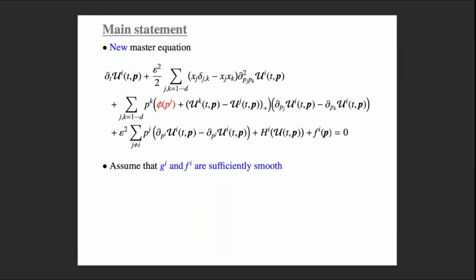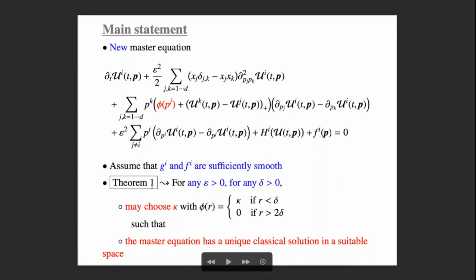So this was the result that I wanted to point out. I'm not claiming that I gave you the details, but I'm saying that if you just put this little kick close to the boundary, then you enforce the existence of a classical solution. And the fact that the kick is just put locally makes possible the analysis of selection, as I told you before. So you can try to let the viscosity and the kick tend to zero to see whether you can select a solution at least for potential games. This is something that we studied as well, but I'm not going to enter the details.